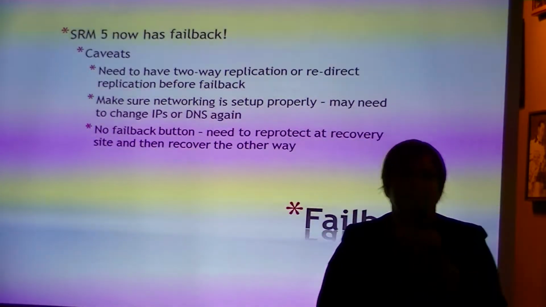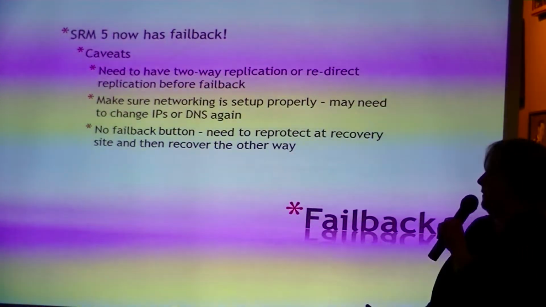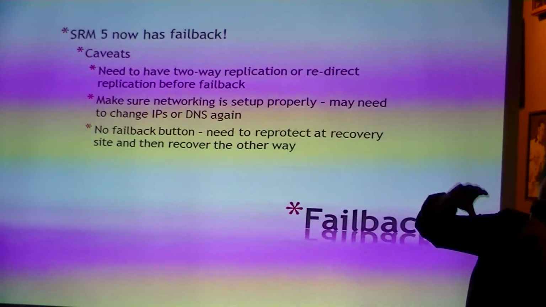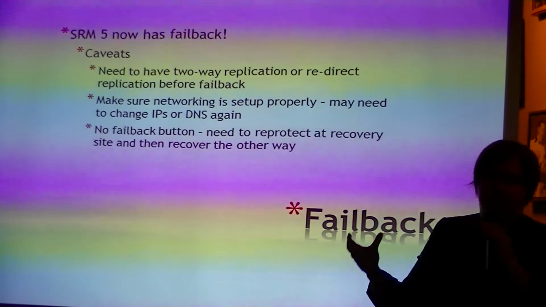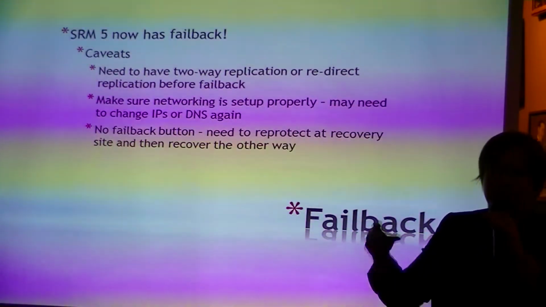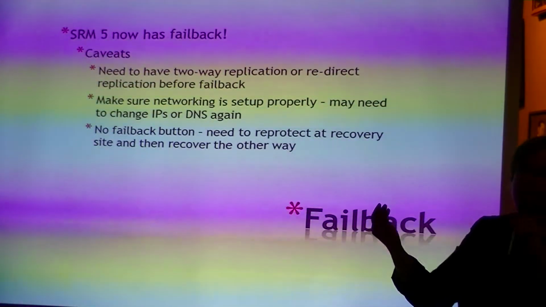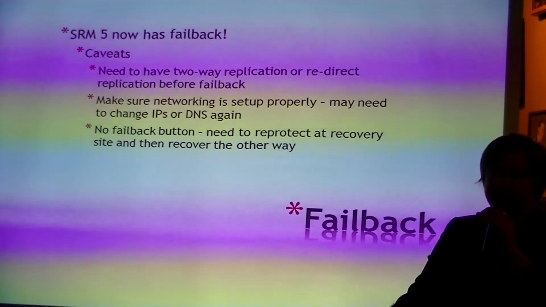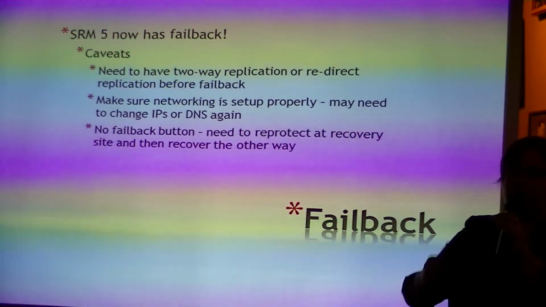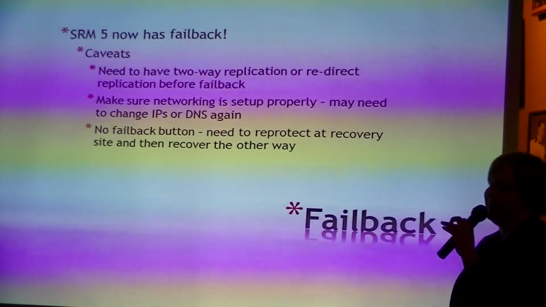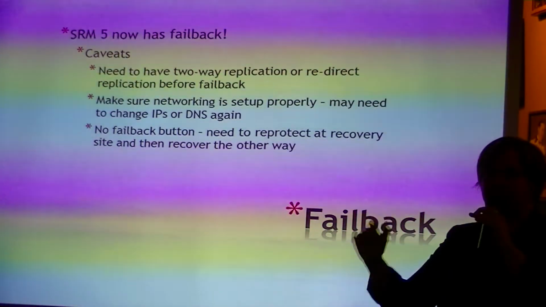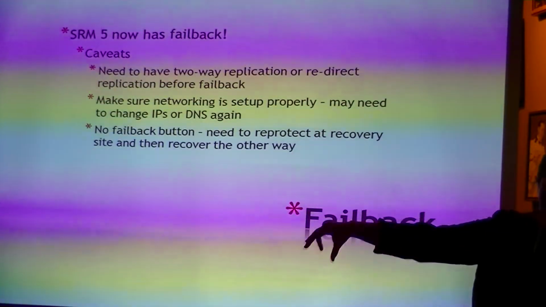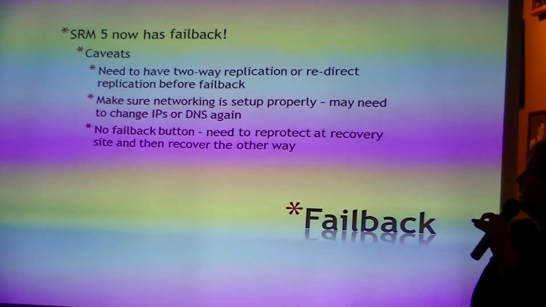SRM 5 does now have failback, but it's not really failback. Basically, you either have to have 2-way replication configured with your storage, or you have to reverse the replication, which we all know, we have like 2 terabytes that we're replicating, and that takes at least 3 weeks to replicate with our current setup. So that's not exactly a quick and easy, hit the failback button and it works. So you need to make sure that you're actually replicating back the other way.